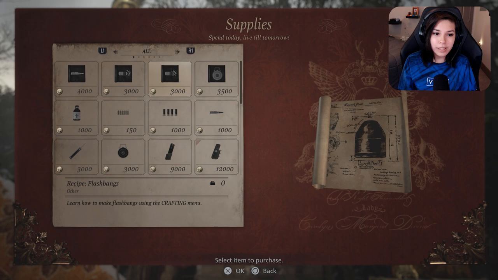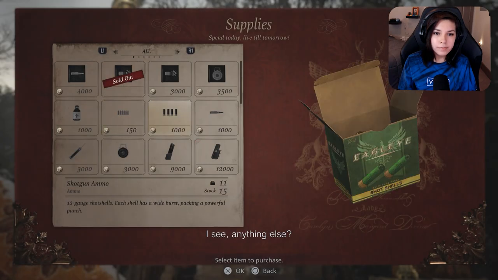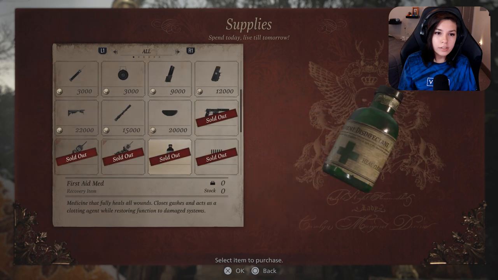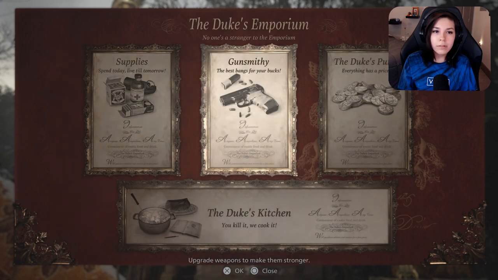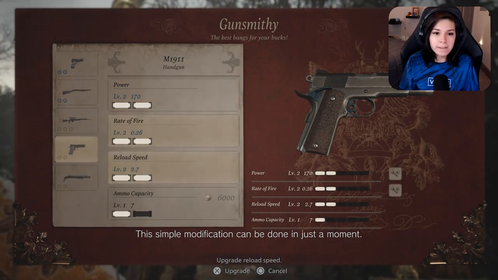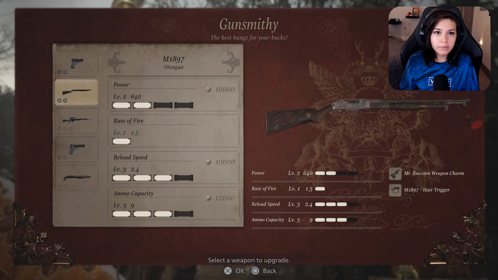Great. Oh, I can make flashbangs and explosive rounds. Oh, hell yeah. Explosive rounds. Please, how much is this, actually? 3,000. I see. Anything else? Alright. Improved grip for handgun. Shotgun. Whew, fuck yeah. Okay, so let's continue with upgrading this. This simple modification can be done in just a moment. There you go, that's completely done.